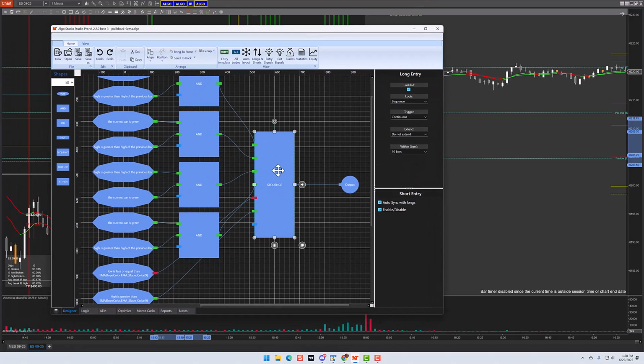So first thing I'm going to do is highlight the sequence block, which of course I would get to right here. If I wanted to add another one, I would just bring it over, and there's the sequence block. Well, you'll note here that the default now is within 10 bars. Now you can change that, right? You can get creative here, but this is a good starting point as you're learning how to work with this new sequence block. Okay, so 10 bars is a good starting point.